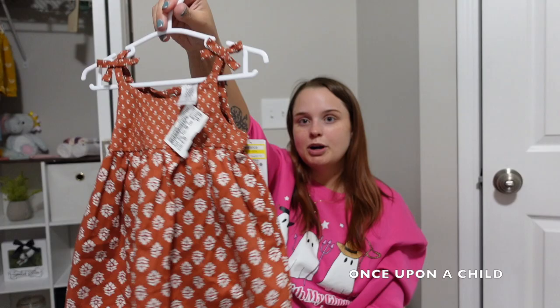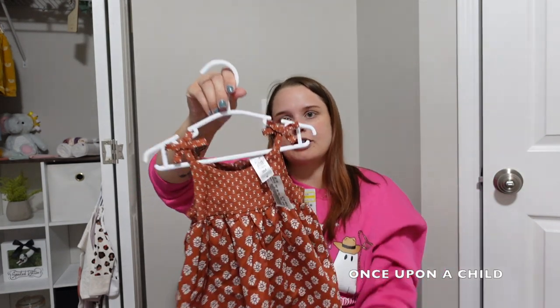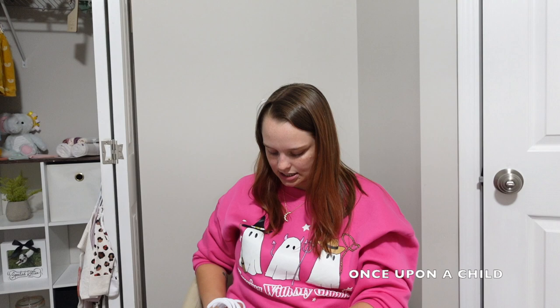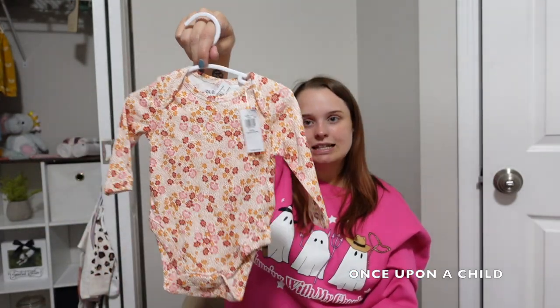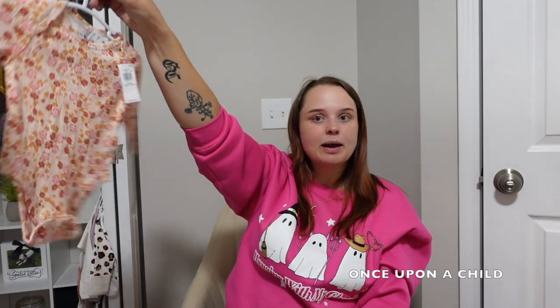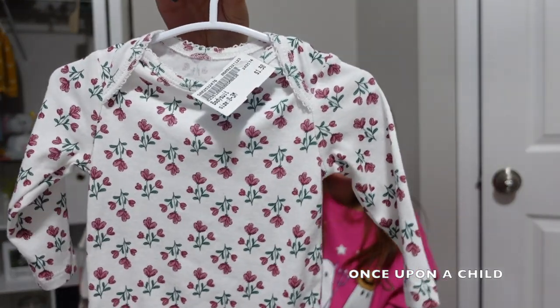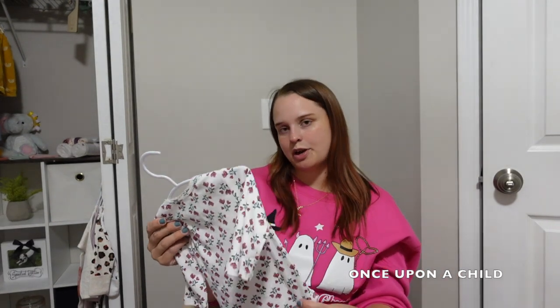The Carter's dress is perfect for summer outfits and I think it came with a matching hat too. I tried to look for things that still had tags on them and found so many. Then there's an Old Navy item — a cute little long sleeve onesie brand new with the tag still on it, literally a dollar fifty. And another Carter's bodysuit with a pattern that's giving Christmas vibes on camera but looks really springy and even valentine's day to me — perfect since that'll be her first holiday.